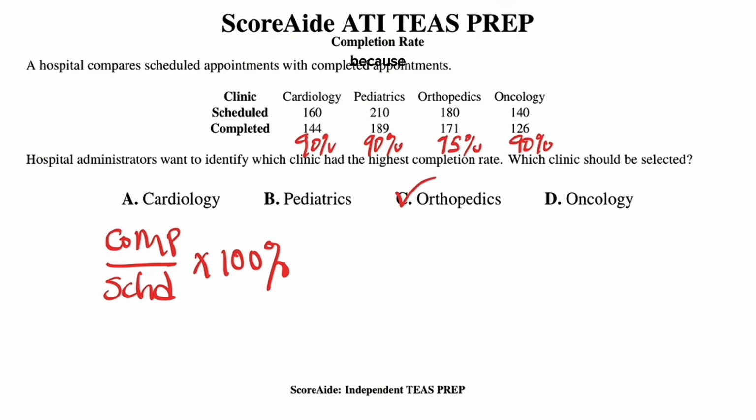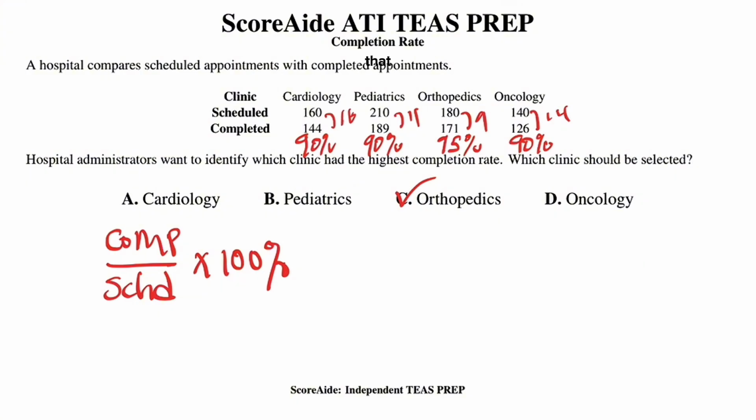And of course, it's true because when you look at the difference, right? The scheduled appointments were 180 and they completed 171. You see that the difference here is small. It's just 9. If you calculate the difference here, you see that they didn't complete a lot of these appointments. So you see that there is 14 here. If we calculate the difference here, we are going to have, I think, 11, right? If you calculate the difference here, we're going to have around 16.